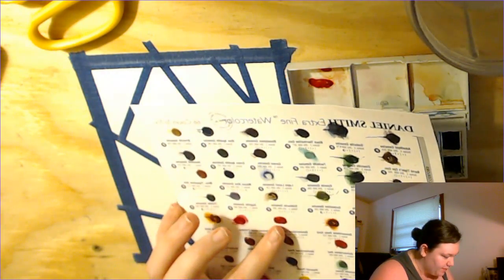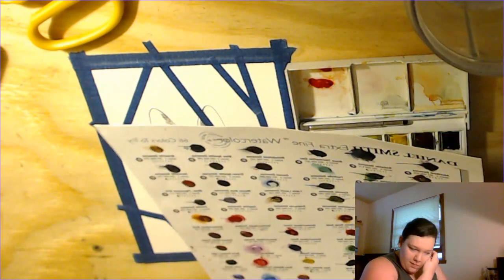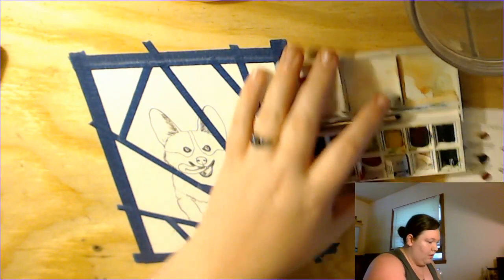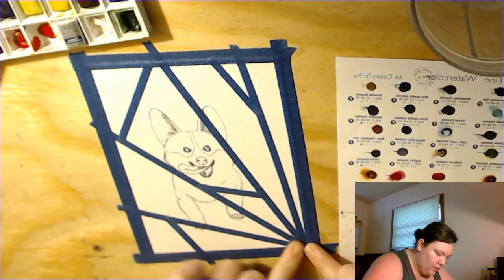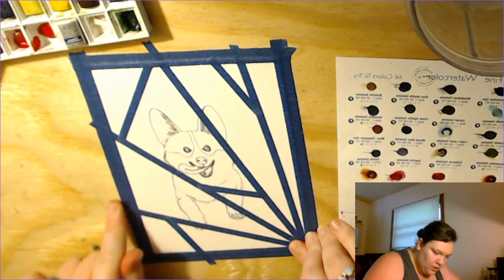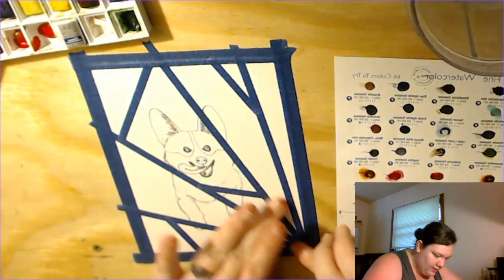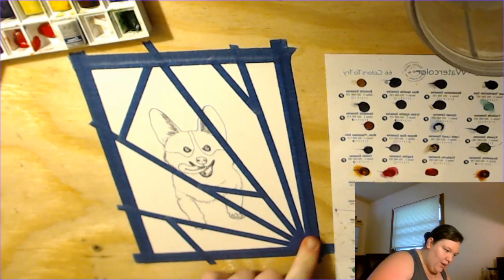Corals on here. I do have a coral, but that's really red. So we're doing coral, teal, and purple. There's a really pretty purple on here, so I already know which purple I'm using. This pencil can go away. I'm just gonna go over these tape lines real quick one more time, just to be safe, and hopefully we don't get any leaks today. I'd be really sad if I had leaks today. Gonna go over the edges really well too.